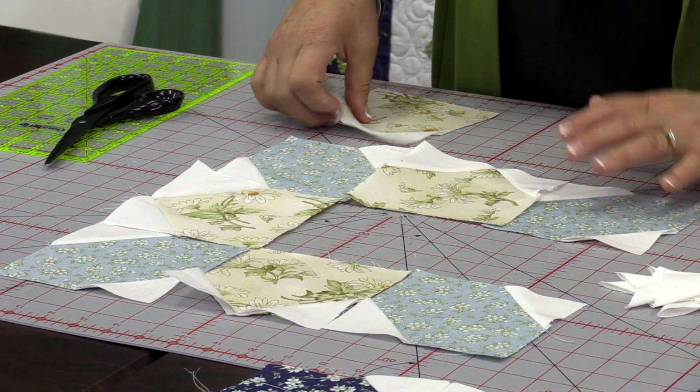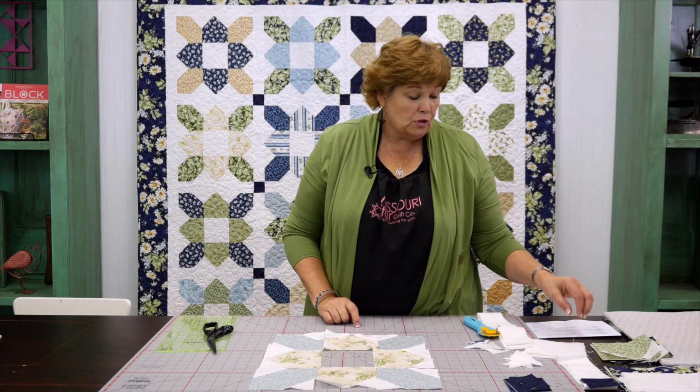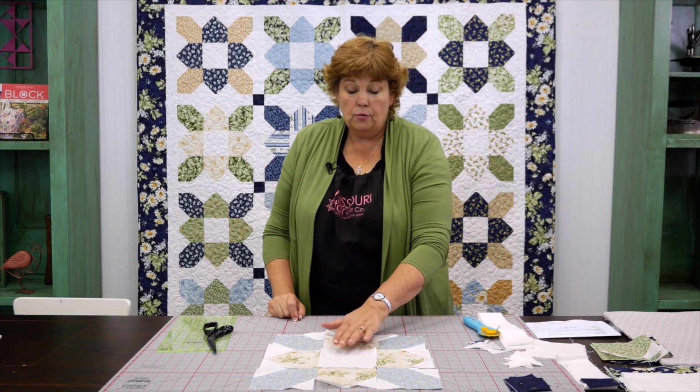And so here's this. And remember, we're keeping all of our whites to the white and the colors to the colors like this. And then we've got to put our center square in there. So that center square comes out of your background fabric. You're going to cut 5 strips, 5 inches wide, and cut those into 5 squares. So you end up with 20 squares of that. You'll need 1 square for every center of the block. And this is what your block's going to look like.